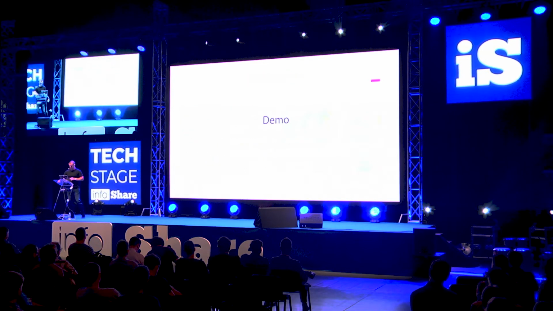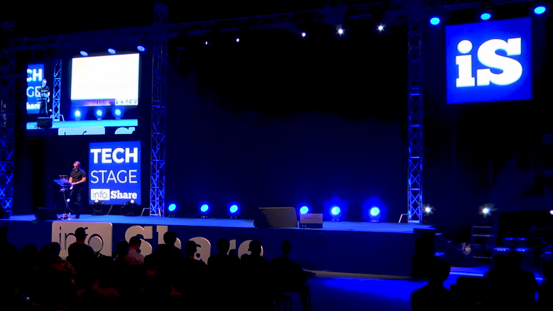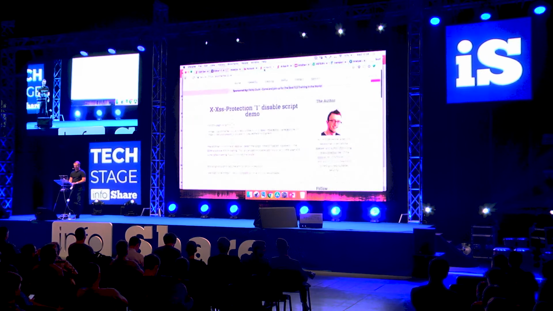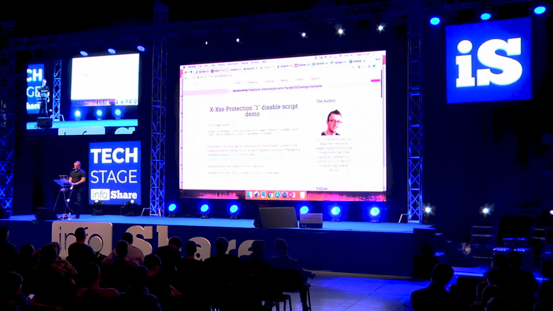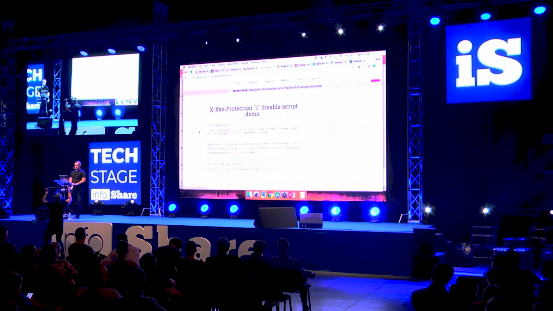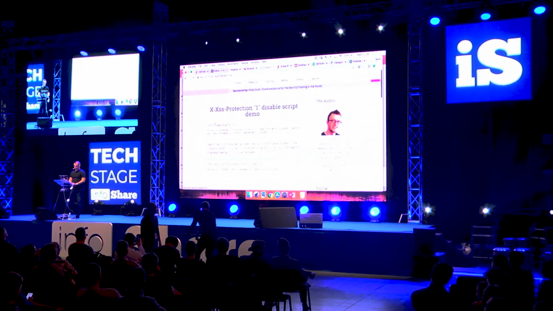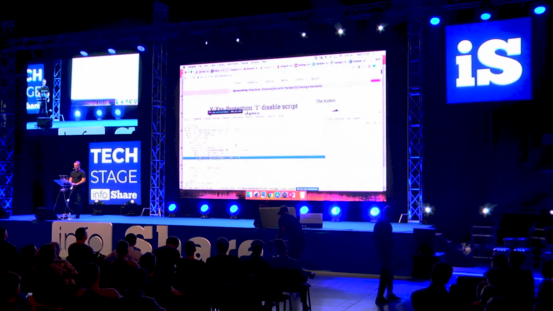So, again, quick demo time. Let's have a look at this in action. Very simple, very easy. So let's jump back. No, I don't want to open the App Store. So again, I have a page here on my blog, and I'll tweet this, so you can come find me and actually go through exactly what I'm about to do right now. I have a page here, and if I reload this page, you'll see that there's an alert, because there's a script tag on the page that pops one. It's a genuine script tag. I've put it there. Let's just prove there's nothing funny going on here.